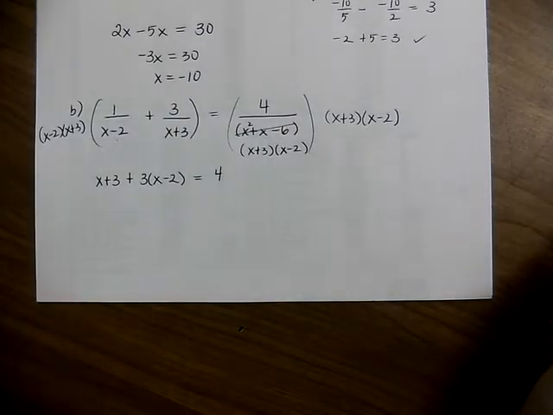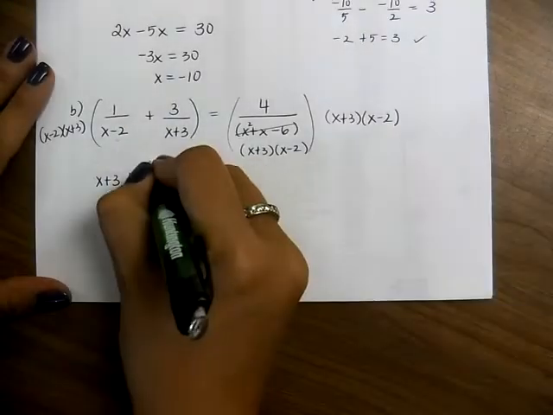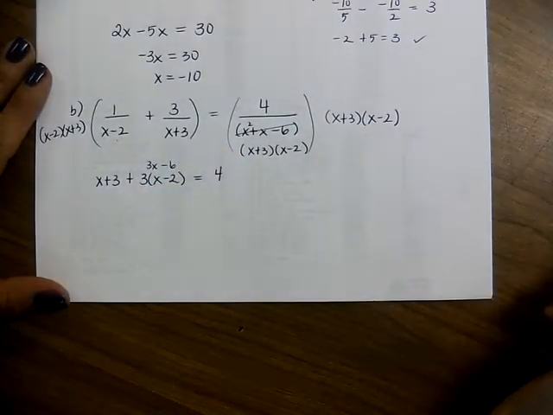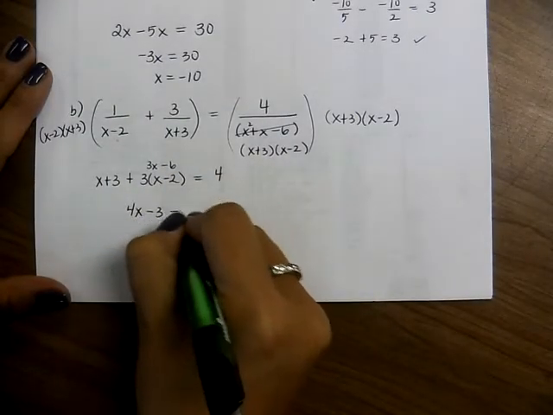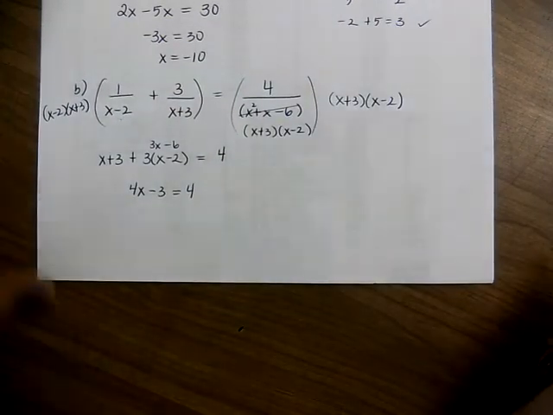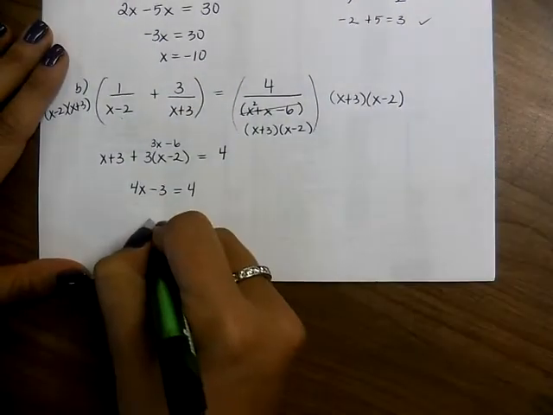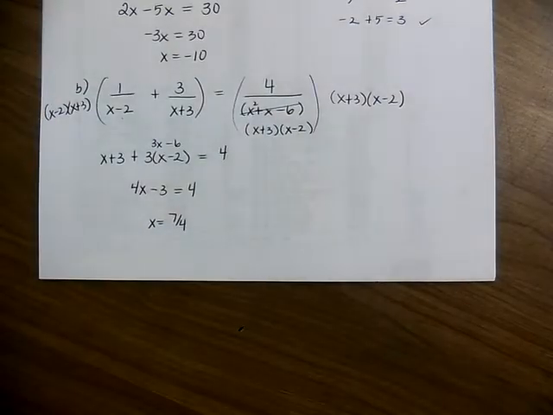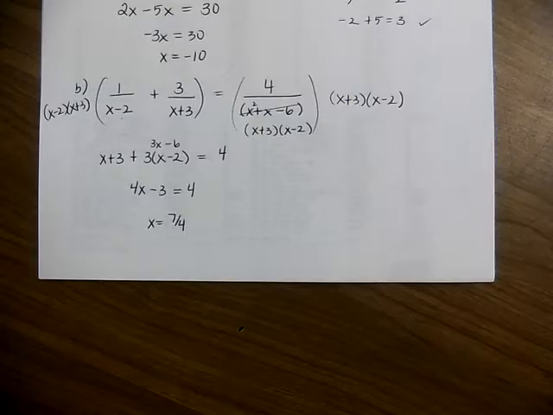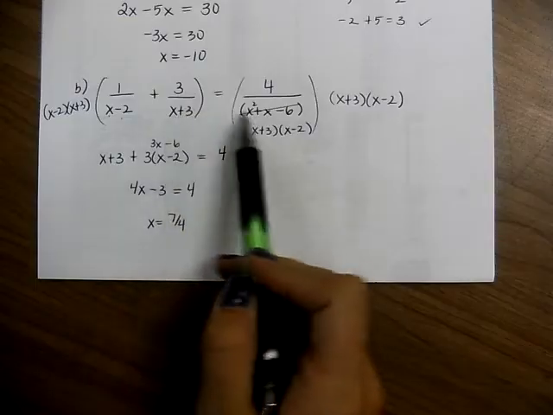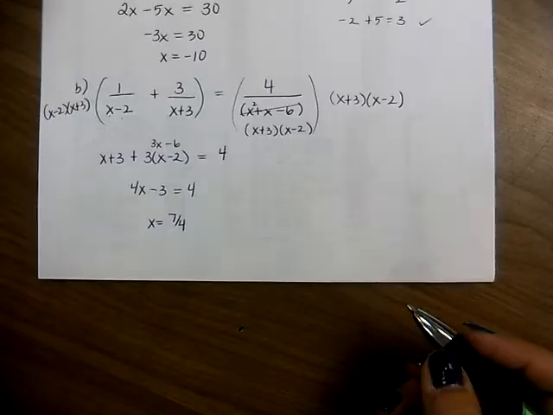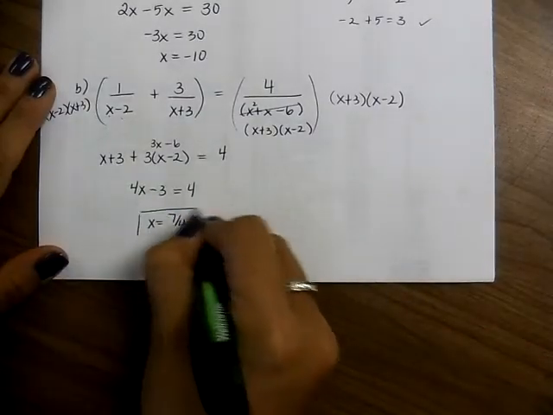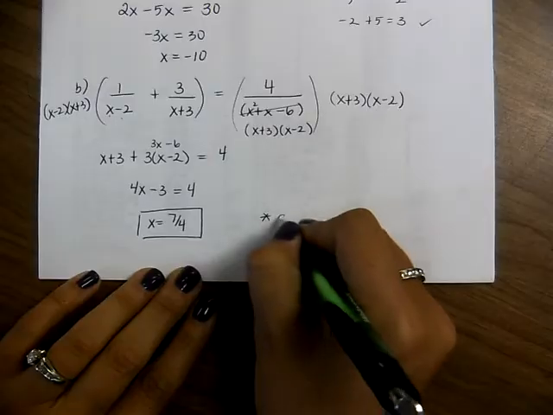Okay? So we have to distribute, combine like terms. This gives me 3x minus 6 when I distribute. Combining like terms, I get 4x minus 3 equals 4. Add the 3, divide by 4, and you get x equals 7/4. Okay, now you'd have to go back and you'd have to plug it in. So 7/4 is going to go in everywhere you see an x in the original. Make sure it works. I'm not going to spend the time doing this. This one works. Okay? Maybe just make yourself a note. Don't forget to check.